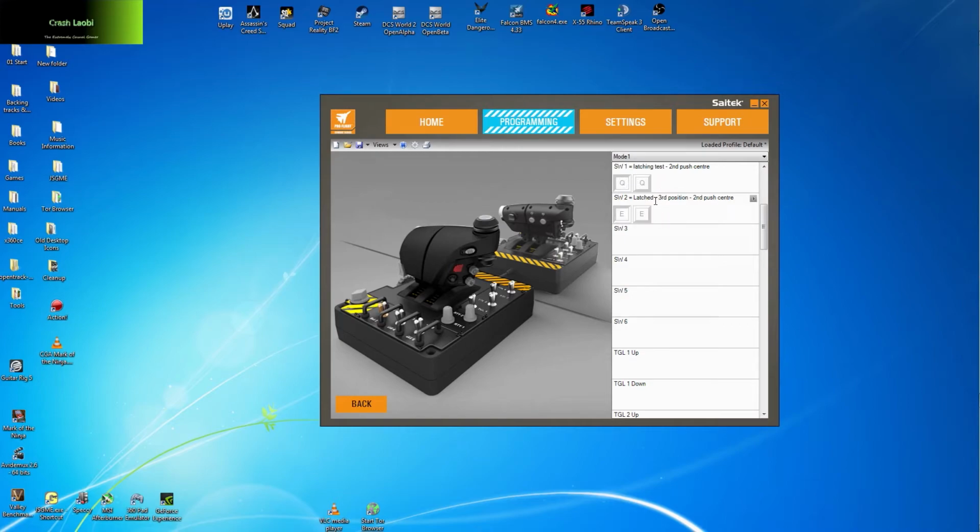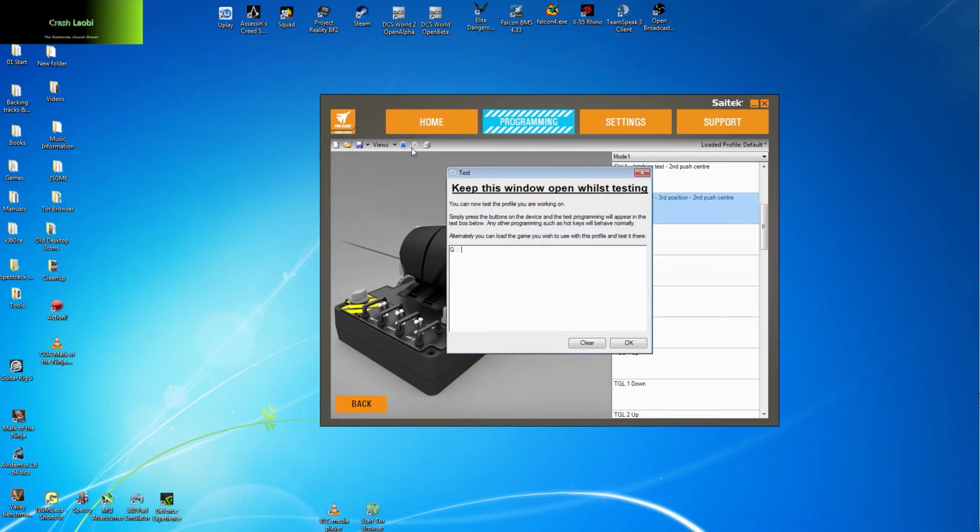And then we'll just test the profile. Now as you notice, you'll see the W is the center state, so that always activates on the second press. So first press, second press upwards, first press downwards, second press downwards. And we'll just do it again just to show that it's working. When you're programming this, don't forget to send it to your stick by hitting the profiler button.